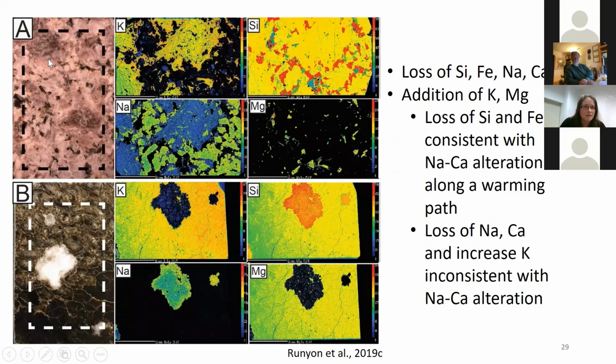So you can see nice euhedral K feldspar megacrysts in the top here. When you look at the magnesium element map, a smattering of dispersed amphibole, and then just a complete obliteration of igneous texture. This is what I interpret to be a relict megacryst in the white here. Something that's fascinating to point out about that is it's actually a sodic feldspar at this point in its journey. But the mass balance really indicates here that we've had a loss of silicon, iron, sodium, and calcium, and basically the addition of potassium and magnesium. And I was out in this area mainly focused on sodic-calcic alteration and any form of magmatic hydrothermal alteration that might form with a porphyry system. And this just doesn't really fit anything that I was used to looking at or looking for.